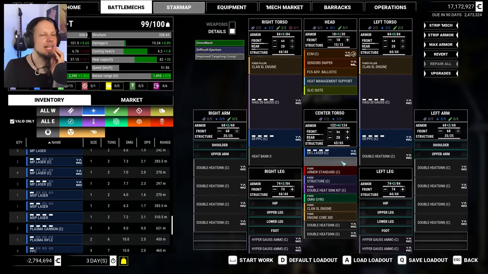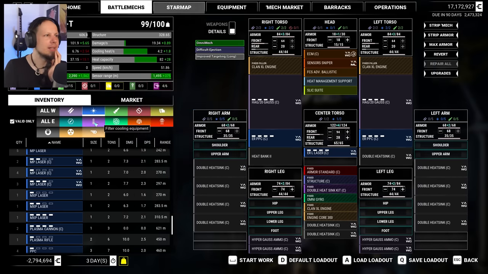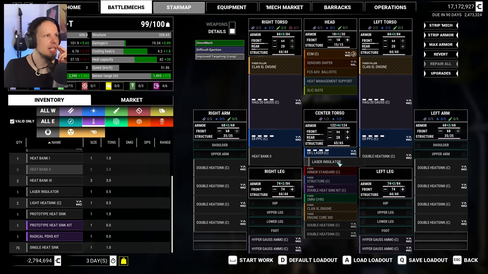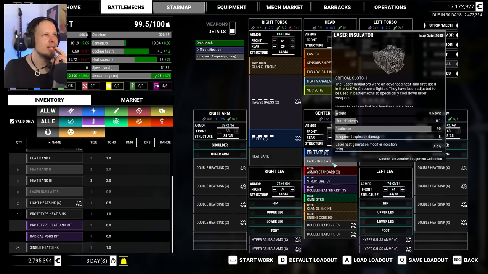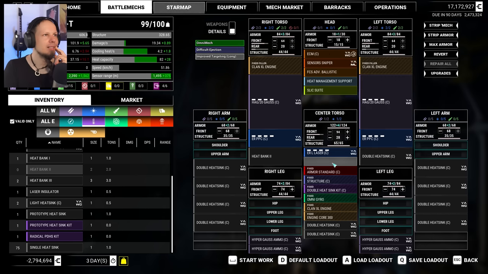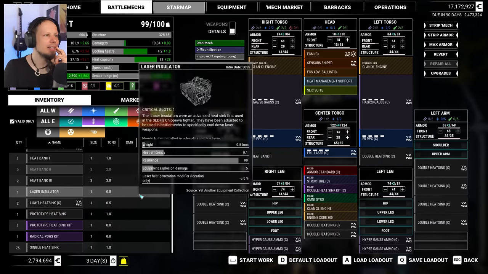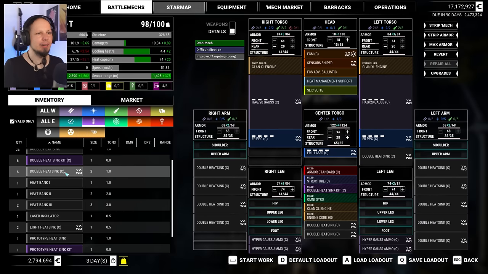See, the thing is, I want this guy to be able to engage at any range, and I think this is the best way to get this done. So what we do now is... Actually, the laser insulator might be worth more than a heat sink, right? Not necessarily. Got the bank. You know what? I think I dropped the bank for just more raw heat sinking.